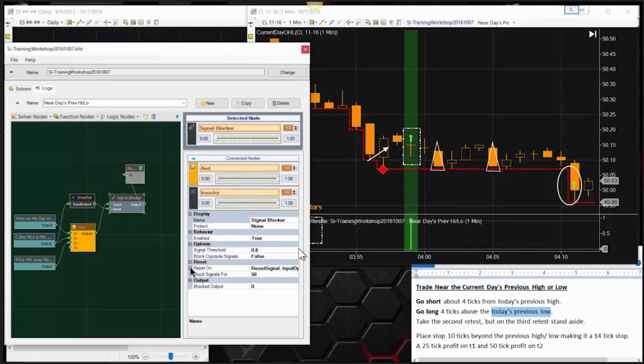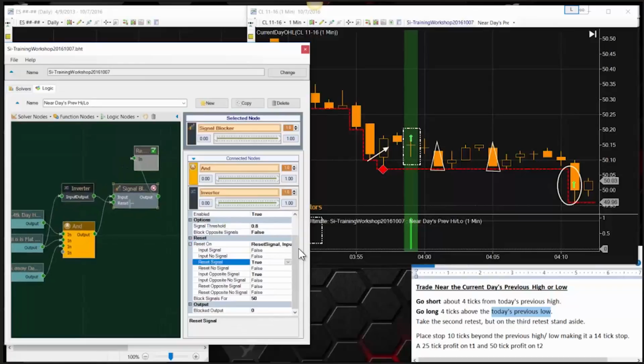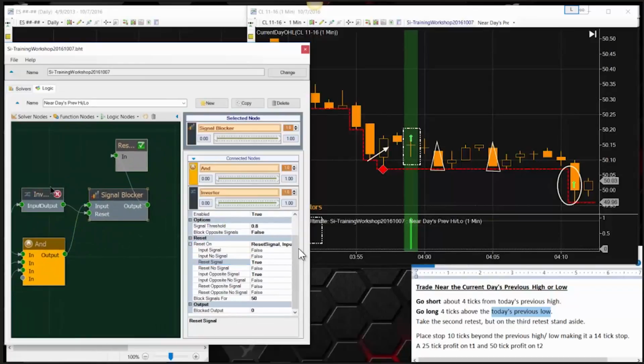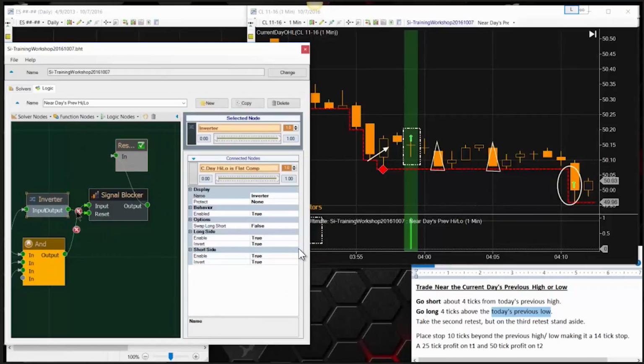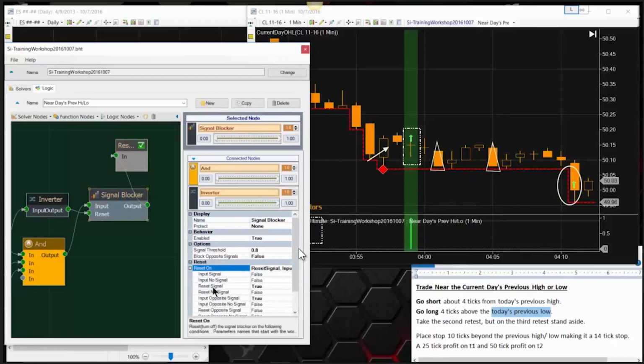So on the signal blocker, if we get a reset signal, let's zoom in here, right? We have an inverter plugged into the reset, so the inverter is putting signals into the reset, and this reset signal is set to true, so that basically resets the signal blocker.